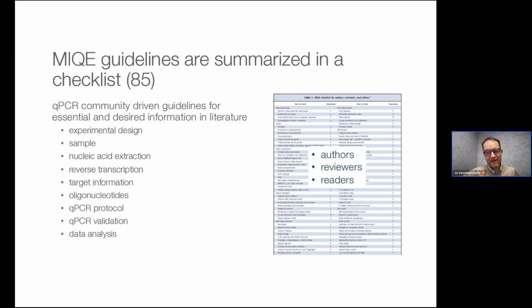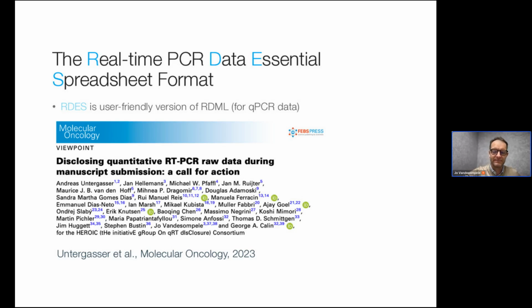It's a lot of effort to come to 85 parameters, and that's often the critique we receive, that it's really a lot of work. And to some extent, this is true, but if you know how to do your methods, I'm pretty sure that at least half, if not more, of these parameters, you can easily say, yes, check, check, check, I did that, or I didn't do it, and because of this reason. So if you really know how to master quantitative PCR, I will come to digital PCR in a minute, it's not too much work. It seems daunting, but it's okay.